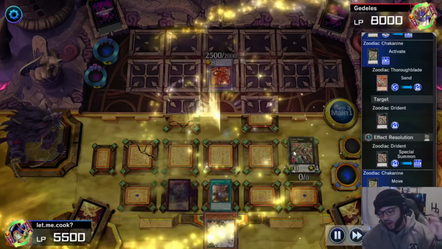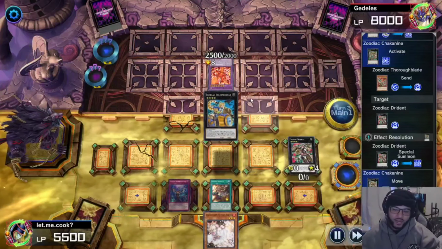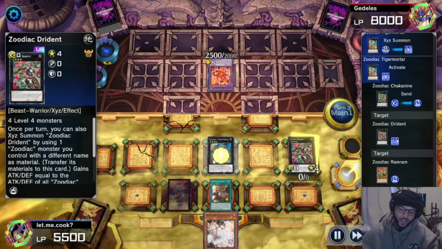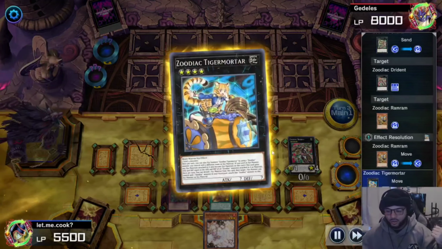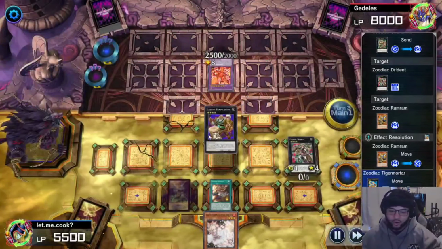With the Shaka 9, we are going to go into the Tiger Mortar. Bring it out here. Animations all day, bro. Activate the Tiger Mortar. Get rid of the Shaka 9. Attach the Ram to the Trident. And then we're going to Exceed Summon into the ZOODIAC Hammer Kong.